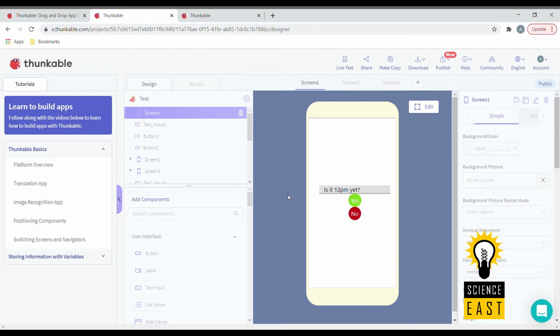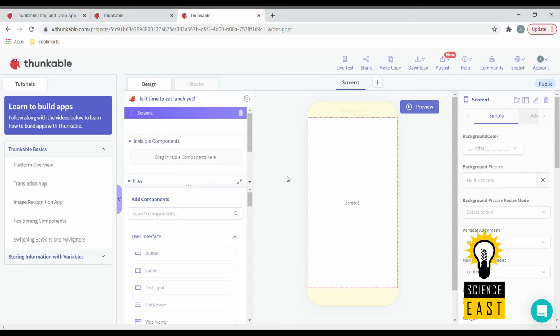I'm going to create a very basic app that will tell me if it's time to eat lunch or not. First, I'm going to design the visual aspects of my app. This is what my app will look like. This will improve our digital design skills, which help us create digital content that looks good. The app will ask the user if it's 12 p.m. The user will have a choice between two buttons, yes or no. Clicking on either of these buttons will bring the user to a new page, letting them know whether it's time to eat lunch or not.